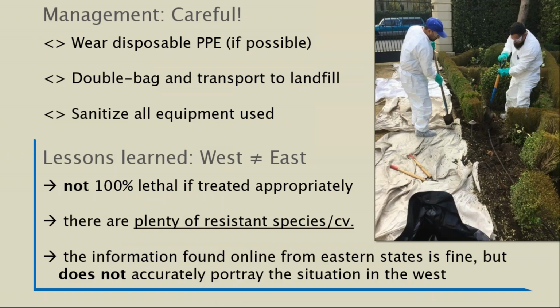What to do? Well, what we know is that it's very contagious. So if you have it and you have it lab confirmed, the thing to do really is to bring a bag, put a bag over that infected plant, and then dig the whole thing up. Do not drag the infected plant around. Don't just casually put it in your green waste. Really be careful with it because you will spread the disease across the landscape, which is not what you want.